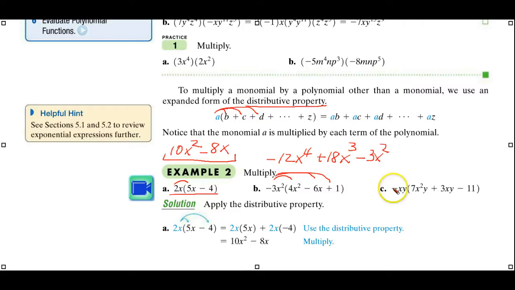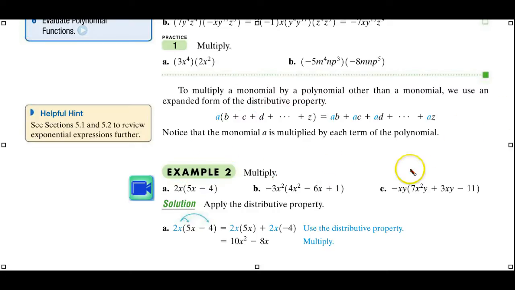Now, as we get to item C here, and we'll clear that, here we have to be very careful. Again, we want to watch the signs, and then we want to be careful we get all the right values. So we know this is going to be a negative 7. Now we have x times x squared. This will be x to the 3rd. Y times y, y to the 2nd.